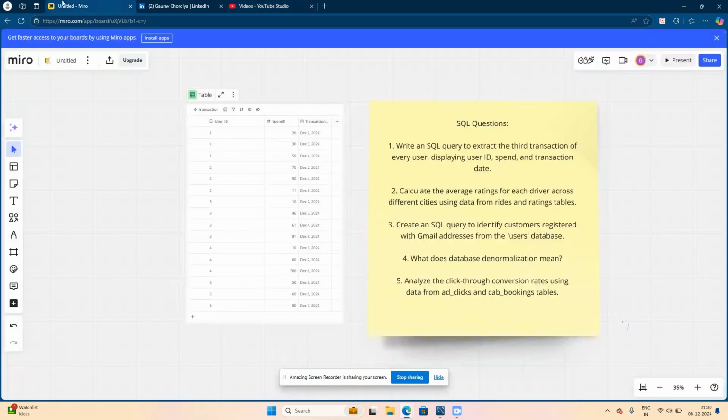Uber has a basic screening round. They ask you several questions, and after that they ask you for a first technical round. The questions I was asked in the Uber data analyst first interview are some that I want to share here. So you may find it very similar to other interviews. So these are the questions. Those are the SQL questions which are asked in the Uber data analysis interview.